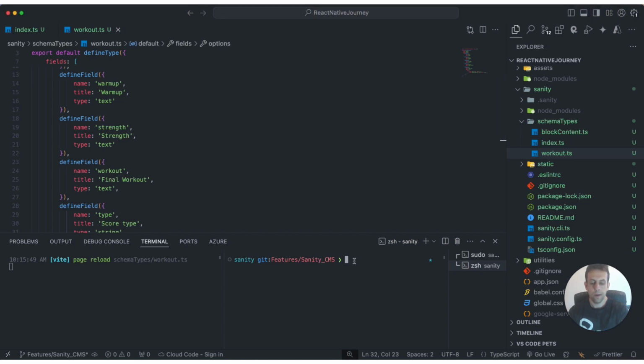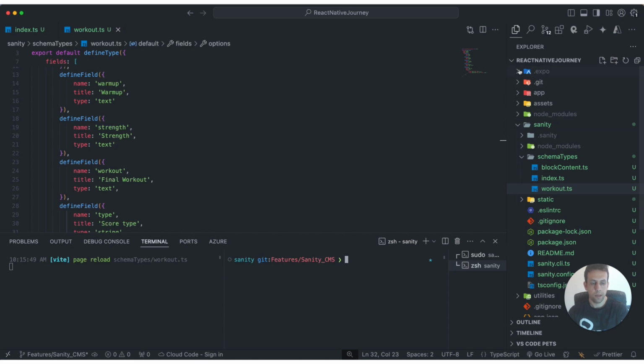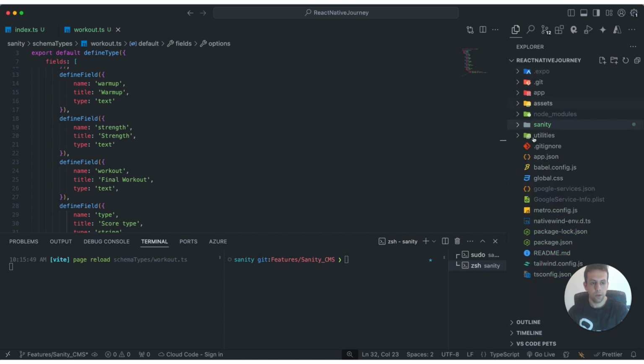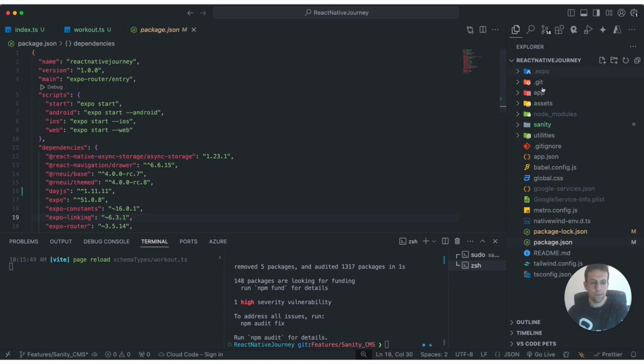So it really doesn't matter at this point whether you install it inside your Sanity project or inside your React Native main folder. I'm going to use day.js in my whole project, so I'm going to cd out of the Sanity folder back to top level, and then do npm install day.js, or you could do npx expo install. Either way should be fine. I'll just do that so it picks the correct compatible version, and that should be done in the main folder package.json file.